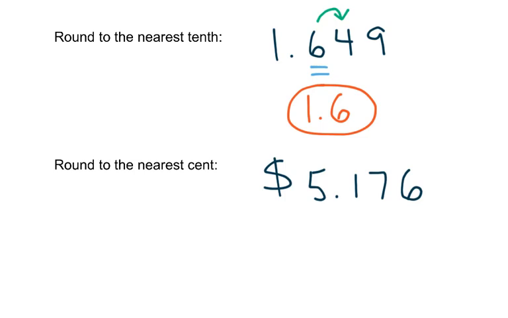One last example. A lot of the problems that we work on in this class, in the consumer math chapter especially, will deal with money. And you might see the instruction round to the nearest cent. Well, rounding to the nearest cent, there are 100 cents in a dollar, so that's the same thing as rounding to the hundredths place. So when you see round to the nearest cent, we're rounding to the nearest hundredth. In this case, we've identified the hundredths place. We look one space to the right. That number is 5 or bigger, so we're going to round up. And rounding this to the nearest cent will be $5.18.